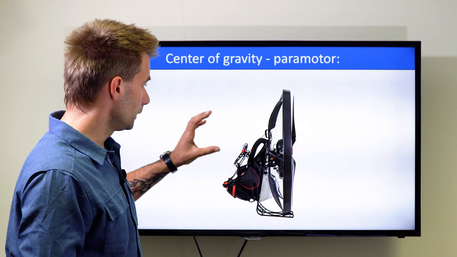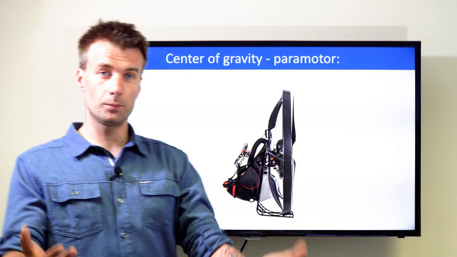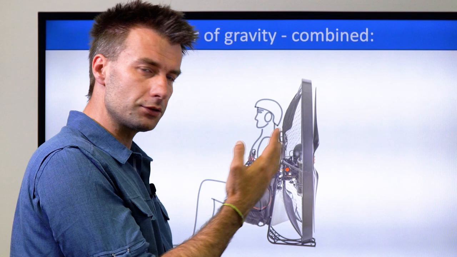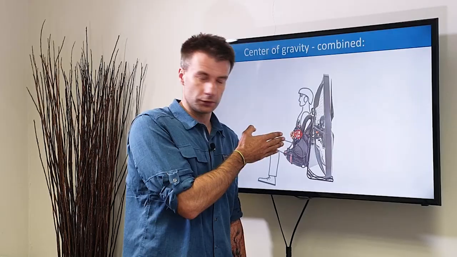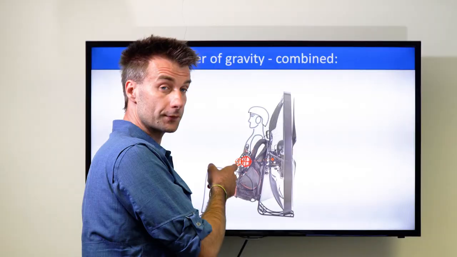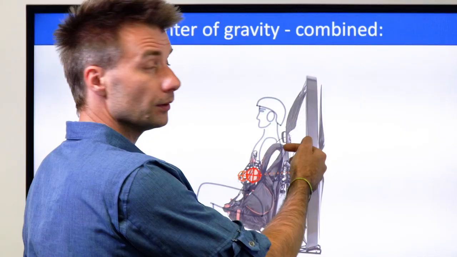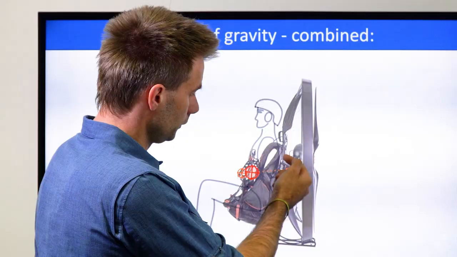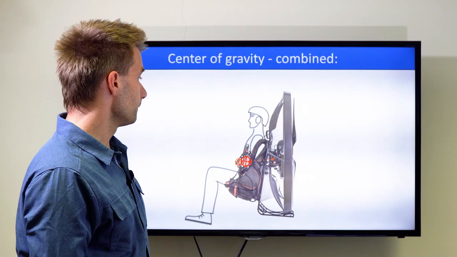Now the combined center of gravity will look like this. If you look more closely on this picture, the center of gravity of the pilot is very close to the front of the gooseneck bar, actually very close. So most of his weight is actually loaded in the front of the gooseneck bar and just very little part of it is suspended on the frame where the harness connects to the frame in the back. And all the weight of the engine is hanging on the back side of the gooseneck bar.